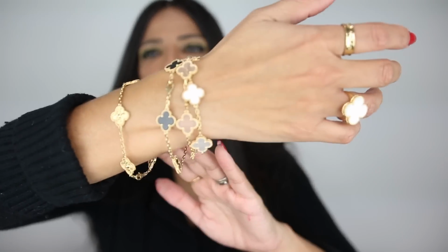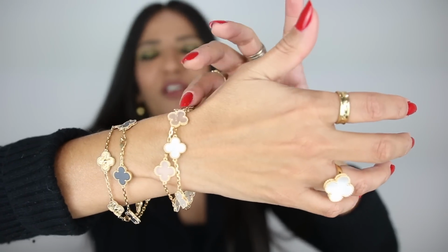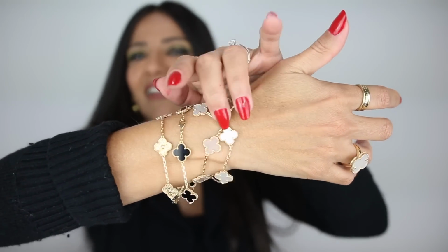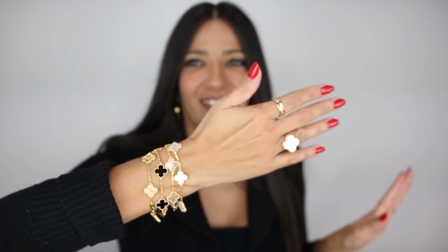Check that out. I think this big ass ring, okay, with this killer stack, I feel like a rich bitch, my people. Look at this. I mean, that's the goal, okay? We wanna look bougie. I'm not spending this money to look dainty. I'm gonna tell you that. I'm spending this money so I arrive. You guys know that, okay?